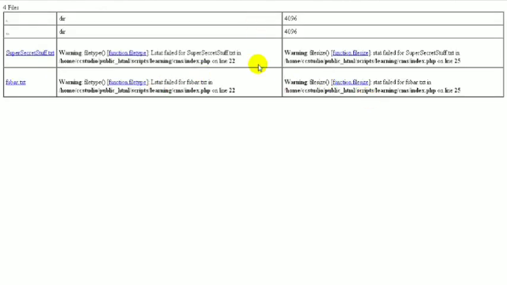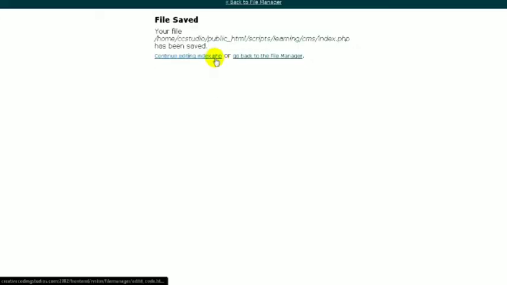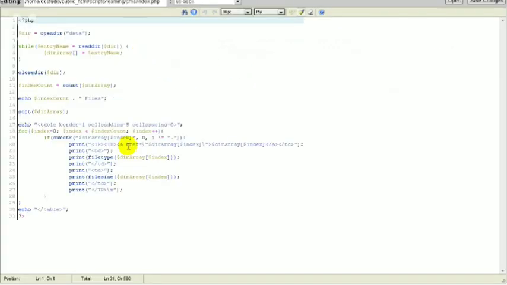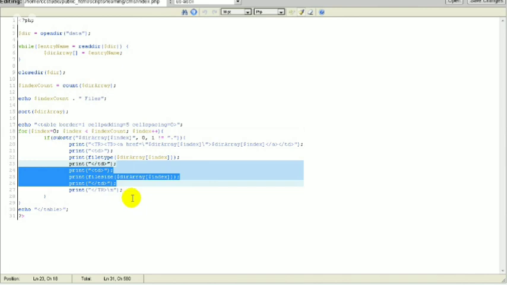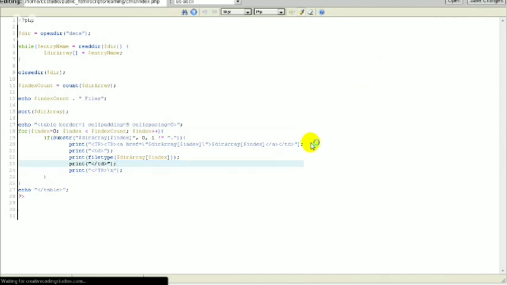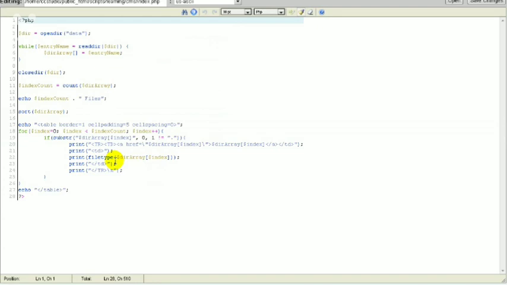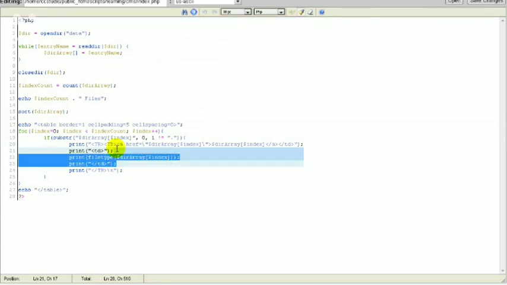Now, we seem to have a problem with file size. I remember having this problem before. It's probably just my computer, or not my computer, my server, or php.ini, and I never really looked into it, but do not care to look into it. So I'll just take that part out. You can leave it in if you want. And file type seems to not work either. Crap. Oh well. We do not need that either.